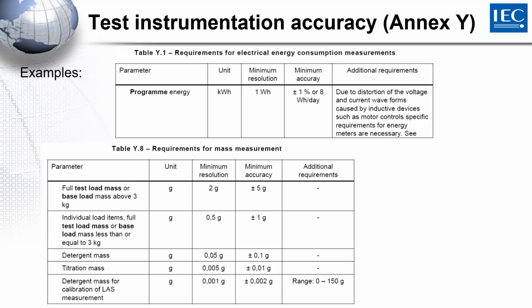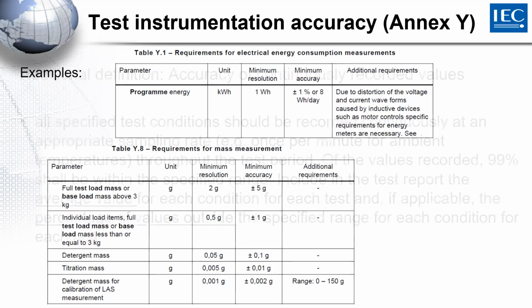And for the LIS measurement, we need the detergent mass with a much higher accuracy, because here we are working with much lower quantities of the detergent. And therefore, you can't use one balance for everything. You need to have different balances for the individual things what you are measuring. Yeah, so this is the new way how we are defining it and how we are looking at it. And you as a laboratory manager, you have to check that and you have to think how you can fulfill this.